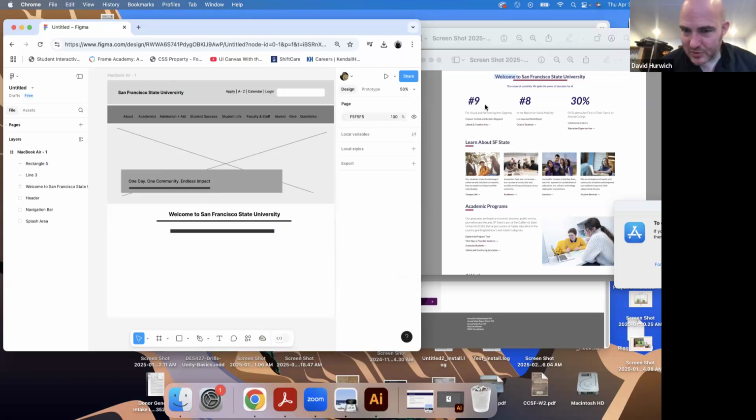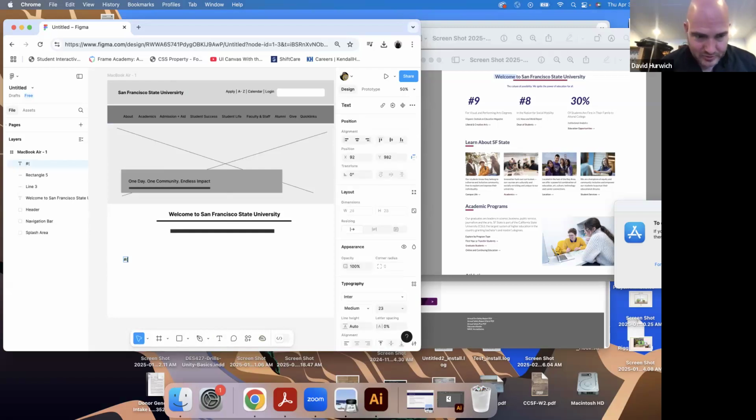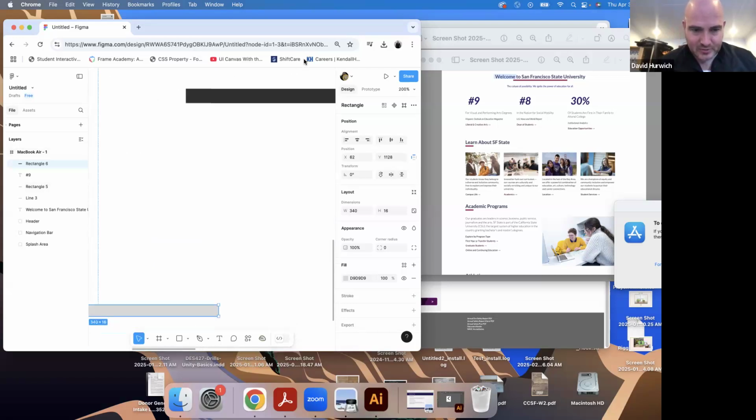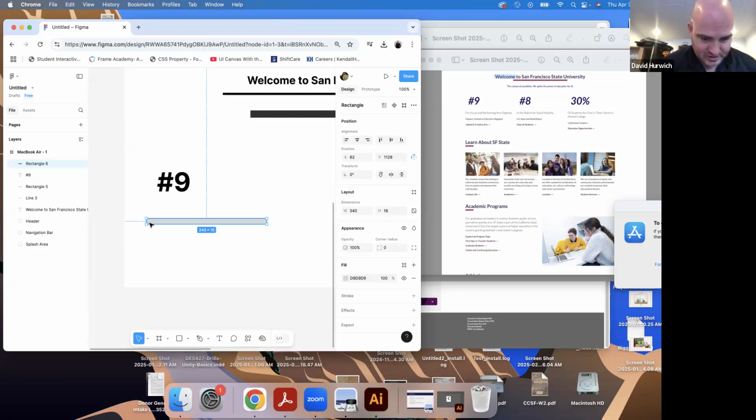All right, what I'm going to do is do one of these and then copy and paste it. So I will put the text, because it's so big, let's do that to 9. And I'll make that bold and really big. But I'm not going to do everything. So instead, I'm going to click this, and I'm going to show you guys a nice, easy way to save time, which is Option or Alt drag. So if I just Alt drag and then Alt drag.